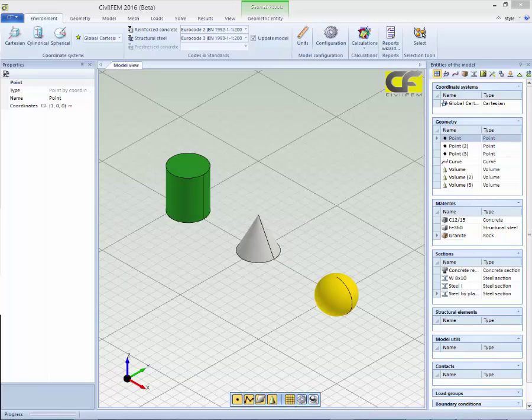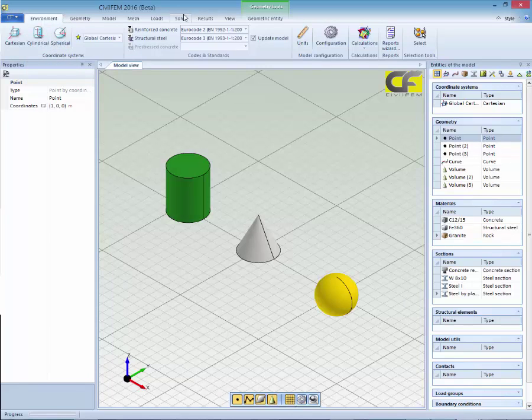In CivilFEM, the following coordinate systems may be used: the global Cartesian system, which is this. This is the default reference system, and it cannot be deleted. We have the Cartesian system, the cylindrical or polar system, and the spherical system.